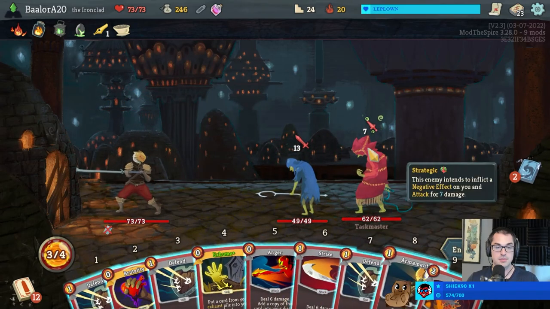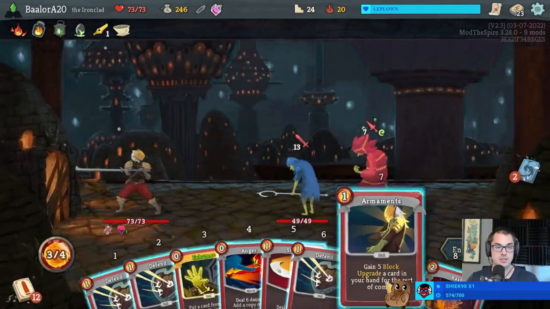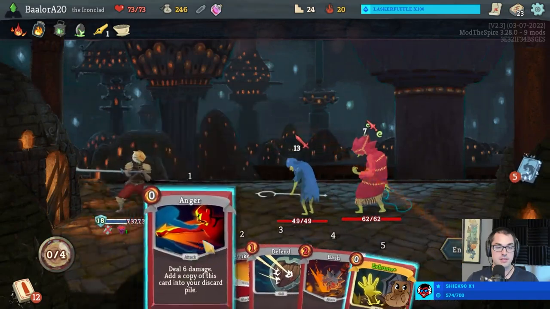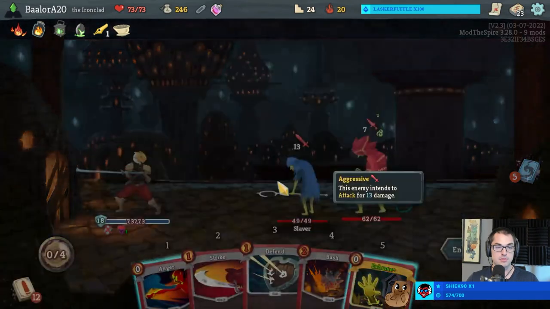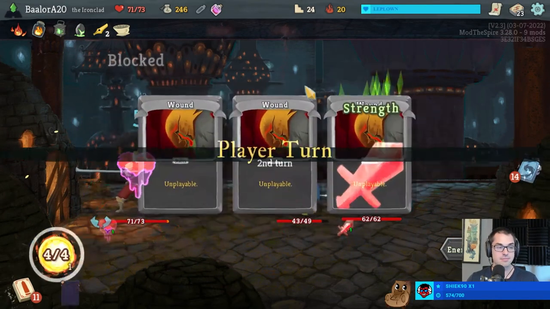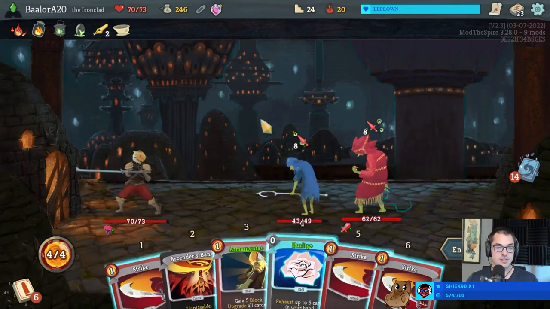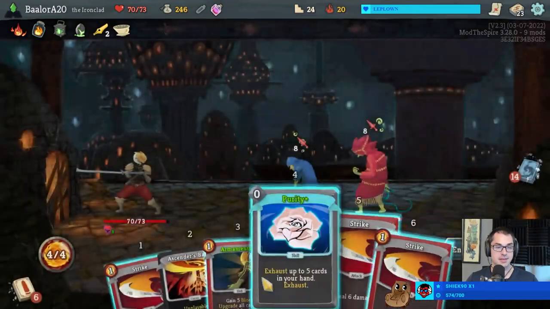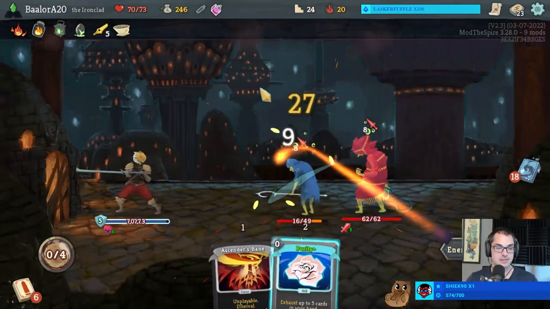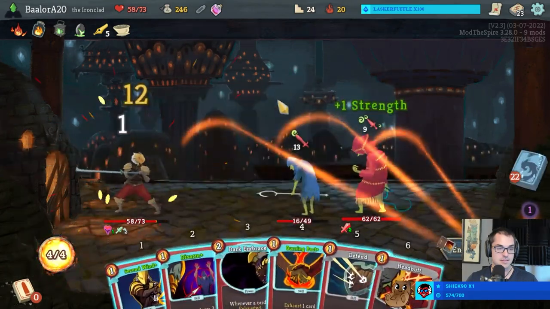Okay. That lets me block for quite a bit more. Go Brutality. There's nothing to exhume. Armaments to defend. Defend, defend. Give this guy a little boop. A little boop. Here we see the downside of the Purity Plus. Before the Dark Embrace gets in play, it's just kind of sad. There we go.